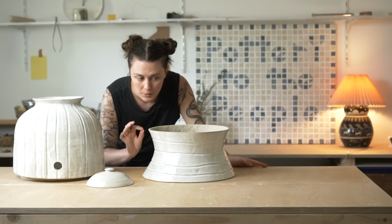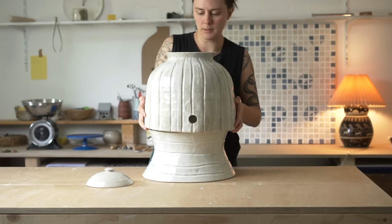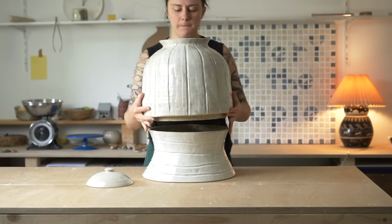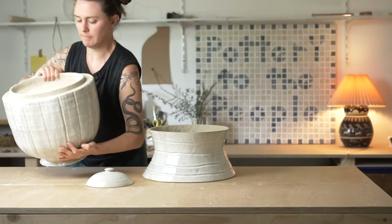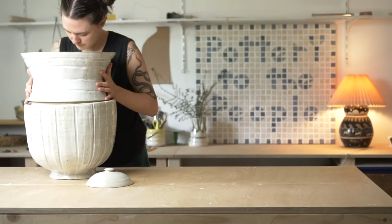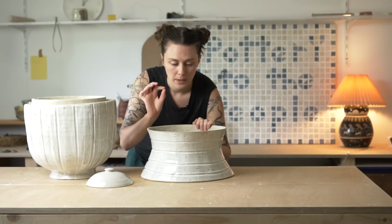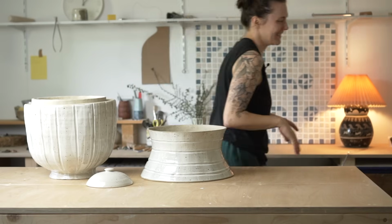Moment of truth, will it fit? Okay, wait. Okay, this guy seems to have warped a little bit. However, I have a solution. It involves power tools. Okay, let's go get them.